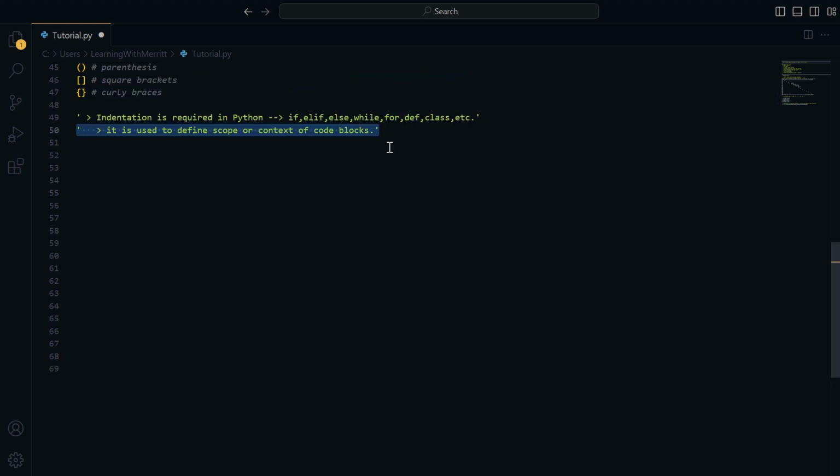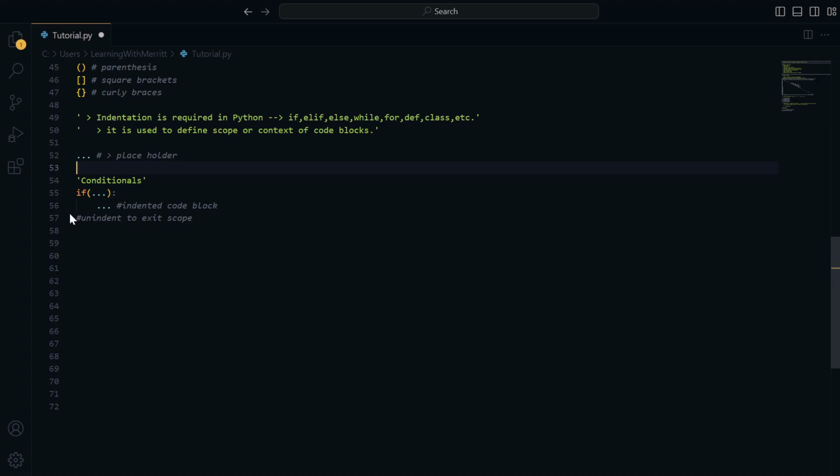So here we go. Let's take a look at this. We use this to define our scope or our context for our code blocks. This means whenever we run some code, there is a scope, or an area, in which the code is aware of or has a relationship with something. It'll be a little bit easier if we take a look at what this means. I'm going to use a triple dot as a placeholder, also known as an ellipsis. This is just for stuff that's not super important right now as we're talking about this.